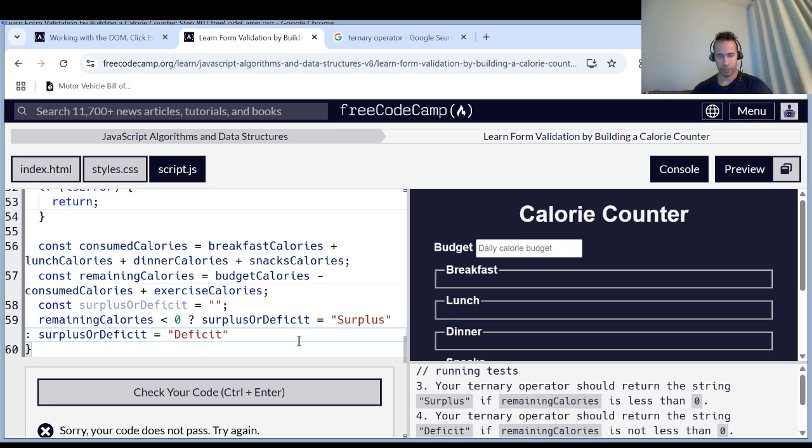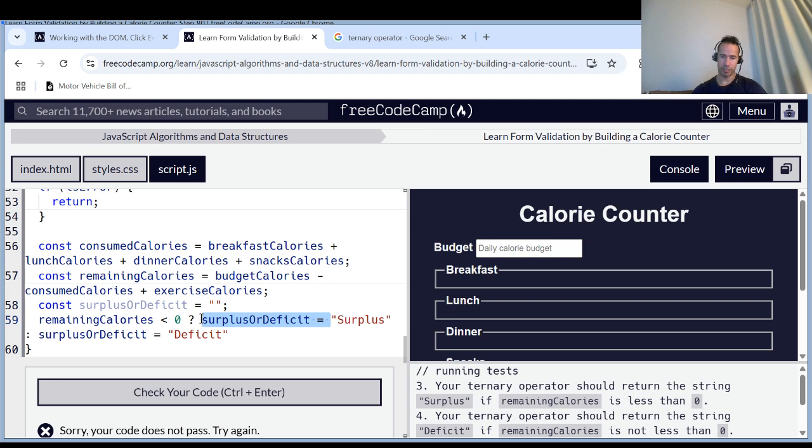Surplus. It should return the string surplus if it's less than 0. Yes. Deficit. Okay, so just return this.